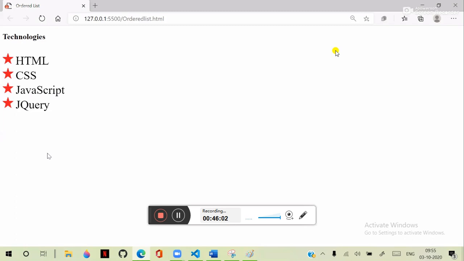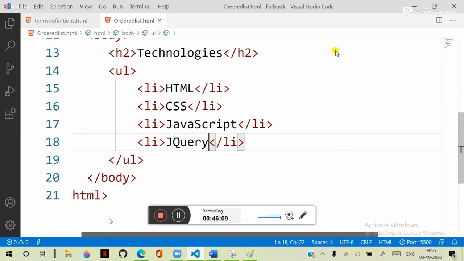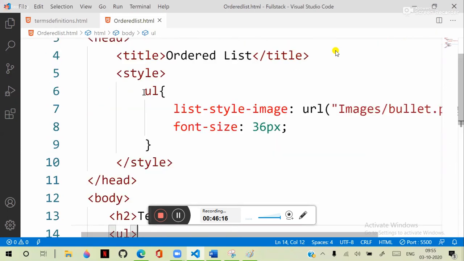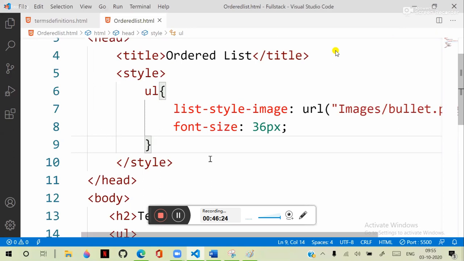When you are configuring the list, it is a regular question asked about lists: how you can handle this. Wherever the unordered list is there, in the unordered list we are changing the bullet image. This is CSS. When you learn CSS, you will learn several more things about list items and how to configure them, meaning attributes.